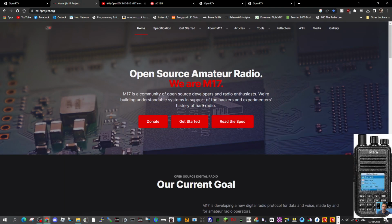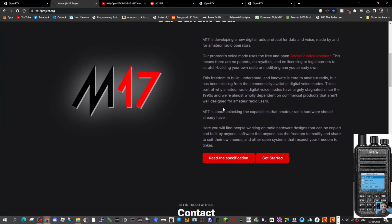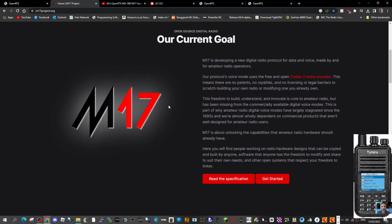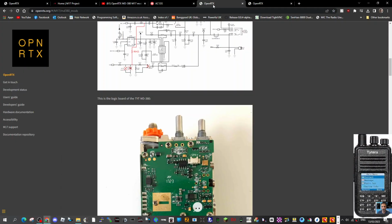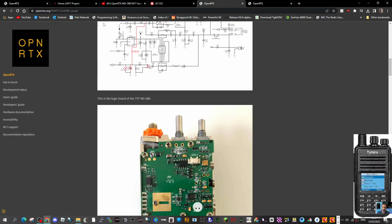There's the M17 project. M17 is basically a digital radio that isn't tied to Fusion, DMR, or D-Star. They're still using digital, using all their ones and zeros to create a way that you can communicate, but it's open source. You know, there's no rules to it. So I think that's part of ham radio, if you ask me. So check it out, let me know what you think.